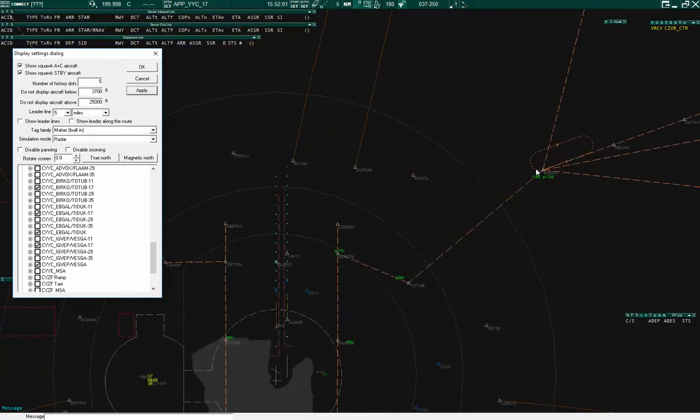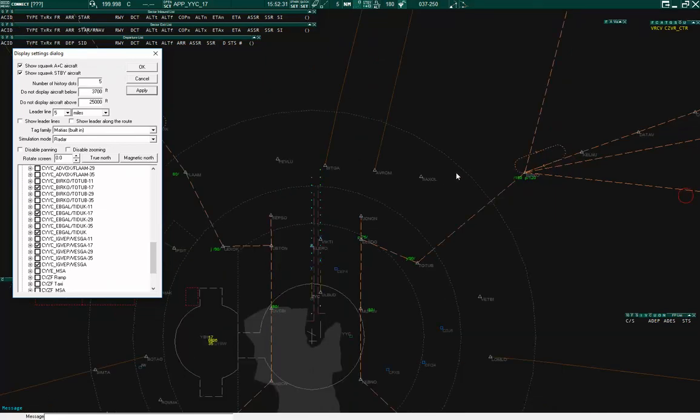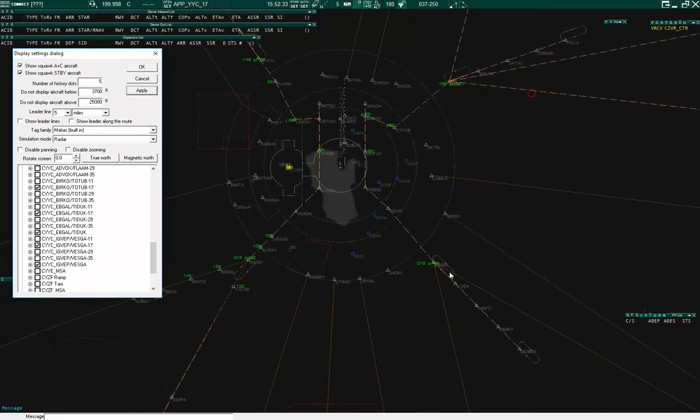As you can see, this is the same for the BIRCO and TOTUB arrivals. So a jet aircraft will have to cross BIRCO below 15,000. If you're a turboprop, you need to cross below 12,000. Then as you come into TOTUB, you'll see again there is a restriction. Jet aircraft only need to cross TOTUB at 9,000. And there is a restriction here for turboprops. In this case, turboprops need to cross LSOG at or above 7,500. Same applies for the other ones.